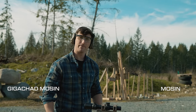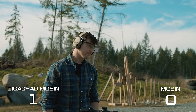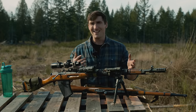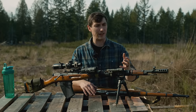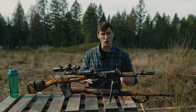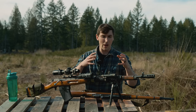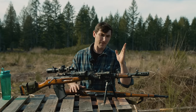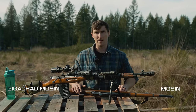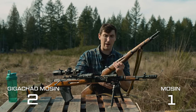Should we start keeping score? Giga Chad Mosin: one point. When it comes to the barrel, there's no change — the Giga Chad Mosin has the same barrel as any typical Mosin, so you're not going to see any change there. It is an accurate weapon as long as you have good loaded ammunition. Finding good 7.62x54R that is loaded well enough to keep those groups tight is going to be the big problem. We'll put that one as a wash — one point for each.